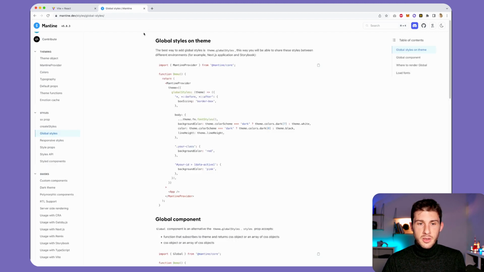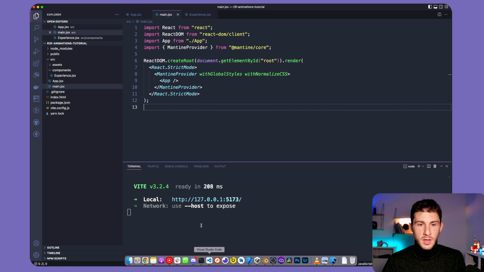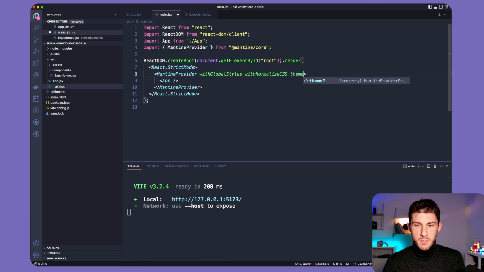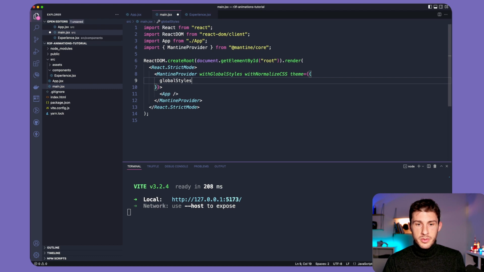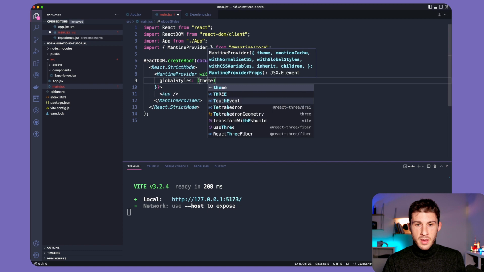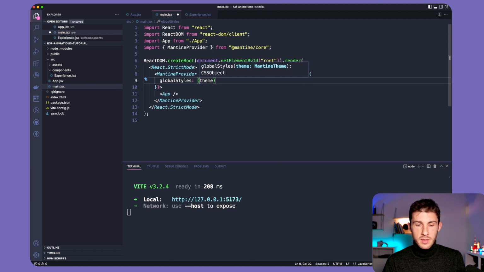I can style using global styles. So I just need to add a theme, global style is a function, and I can define the style here. Okay, so we have a theme, and inside we have an object which is called global styles, which takes a function with the theme, but we won't use it. Let's make it optional.